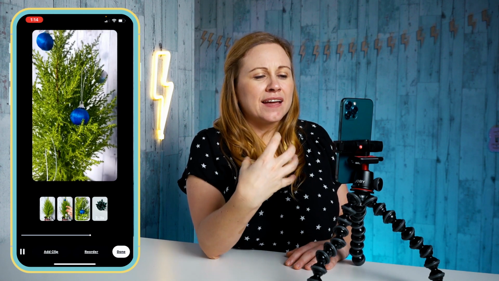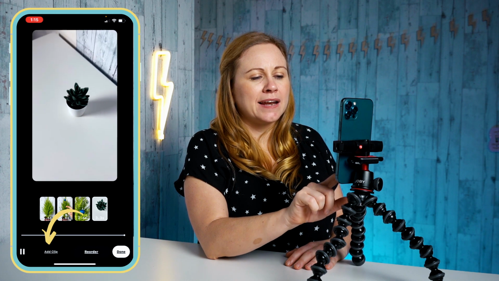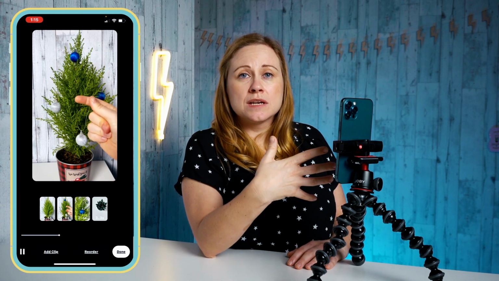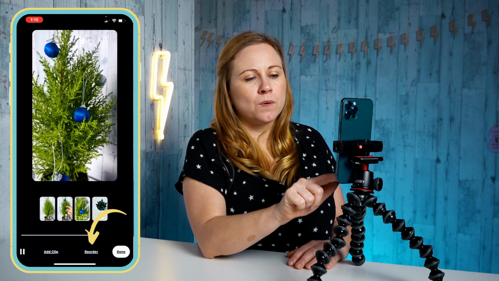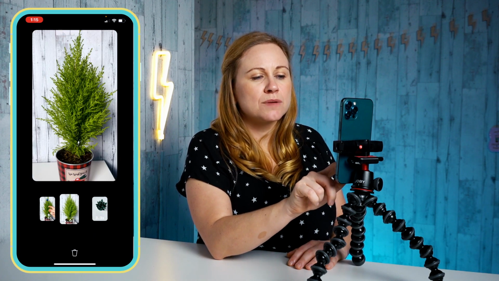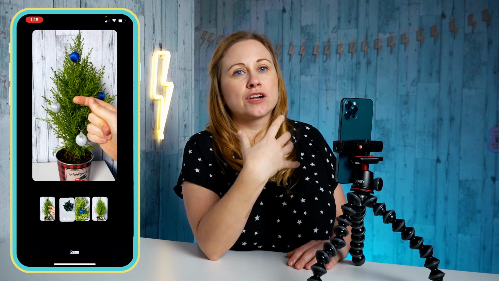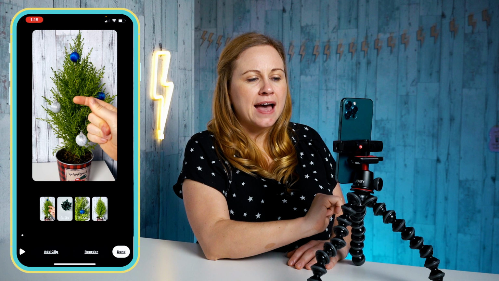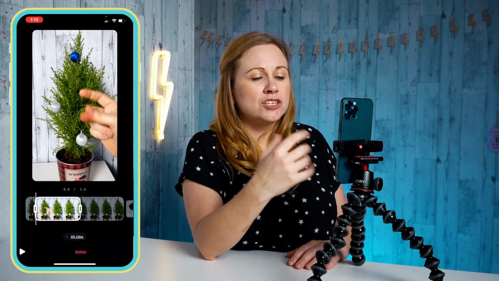And then the other thing that this has when you go back is you can see at the bottom it either has add clip, it's going to bring you back to your camera roll and you can add a clip that way, or you have reorder. This allows you to change the position of the clips, so you can rearrange the order that your clips will play. Once you're done that, you can click on any of the clips and you can still adjust it.